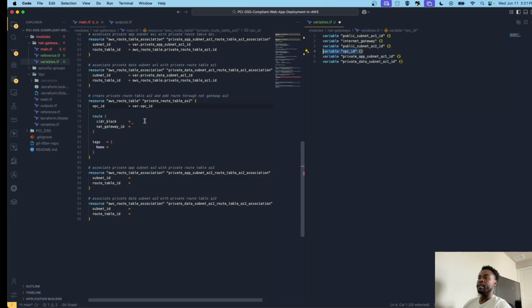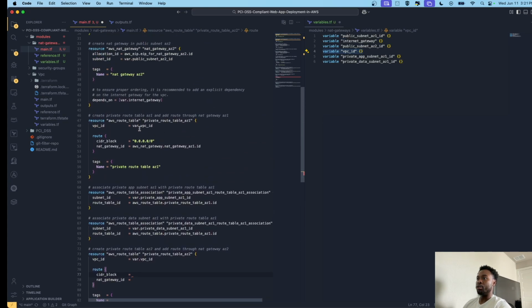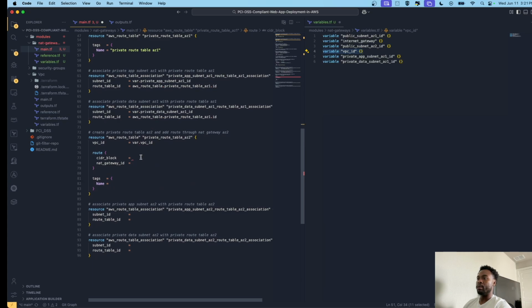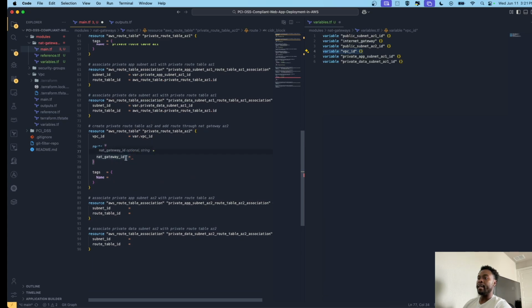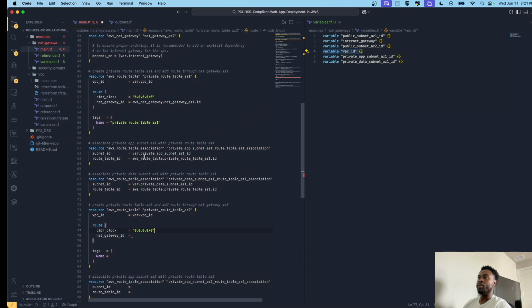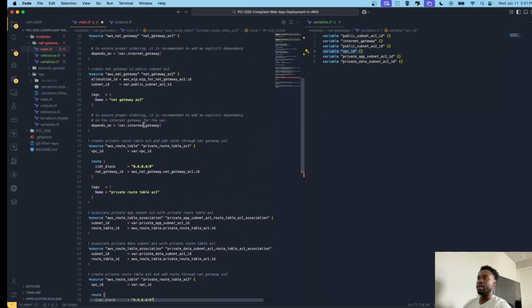So moving on, the next is going to be route, and we're going to be routing traffic to anywhere on the internet. So I'm just going to scroll up here and copy this and scroll down. I'll paste it in here as well. And NAT Gateway ID, we created the NAT Gateway in AZ2. So I'm just going to scroll up, and it's going to be this resource right here.